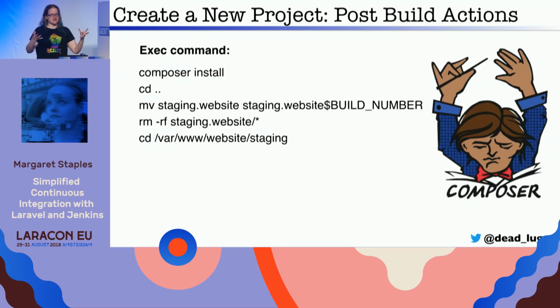And now we are going to do the same steps to deploy this, only not for test. So we're not going to do any of that. We're not going to create a new database and seed it or anything, because we just did that. We don't have to. So we're going to composer install, and then we're going to go up a directory. And then we are going to move this new directory that was just created by unpacking our tarball to a new directory of almost the same name, but with the build number appended. And that is automatically generated by Jenkins, so you do have access to it here, which allows you to create a unique name for each build, which is how we're not overwriting the previous directory every time. And then we're going to remove the default named unpacked tarball directory because we don't need it anymore. And then we're going to cd up to our staging directory.